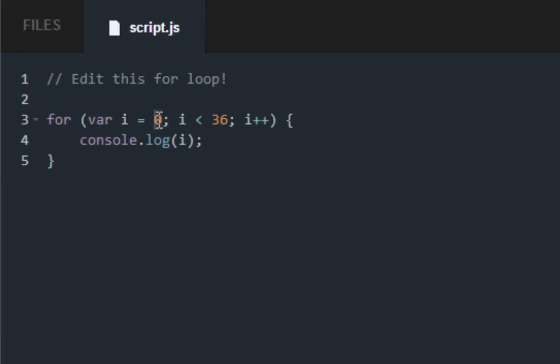So we're starting off at 5. We're going up to 50, so 51, and we're increasing by 5. So what this basically does is for loop, variable name, variable value, variable increases to, variable increases by, and it just prints it out so we can see what's going on. I hope you guys learned something.